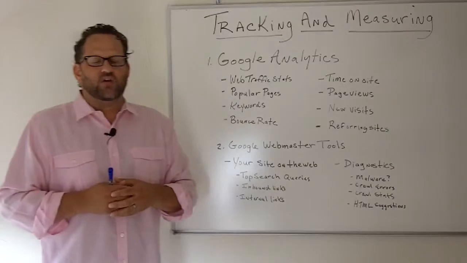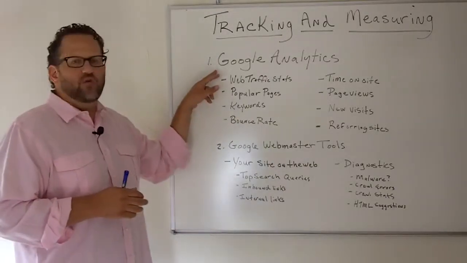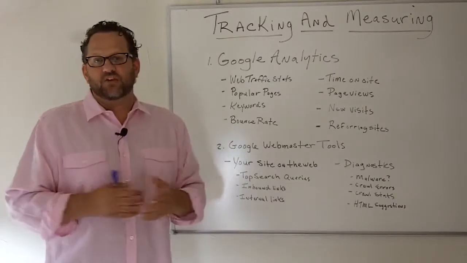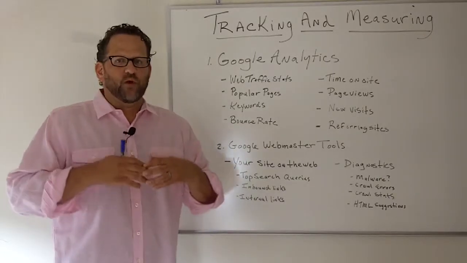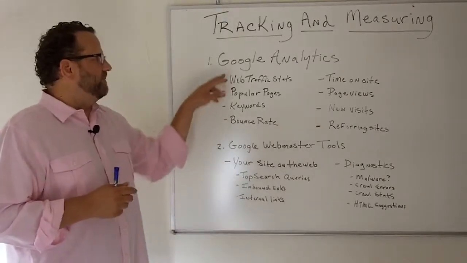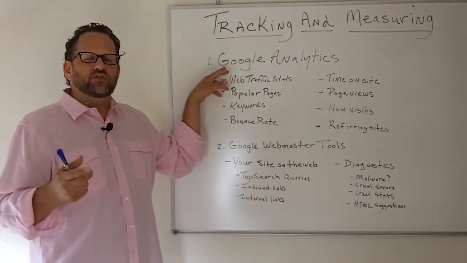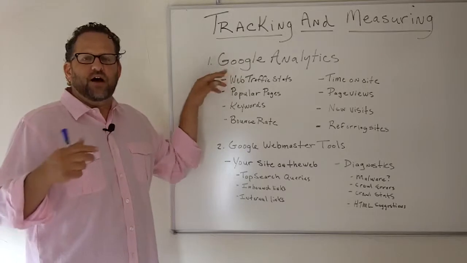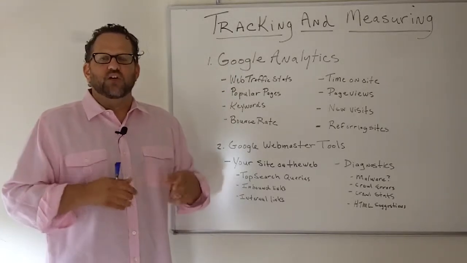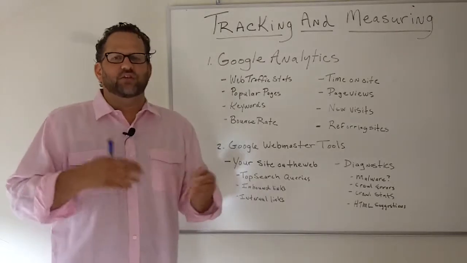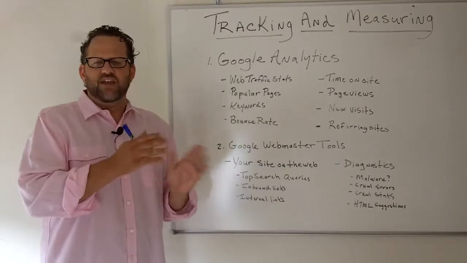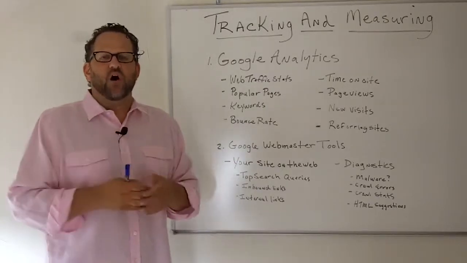So the first thing I want to talk to you about is using Google Analytics. Google Analytics is a free web-based website tracking tool where you can track all kinds of different statistics and results. To get Google Analytics, just do a Google search for Google Analytics. It's generally the first thing that pops up in the search engine results pages. You'll need to register with Google Analytics. You'll need to put your email address in. You'll need to register your website. But it's a very easy, streamlined process. They walk you through it.